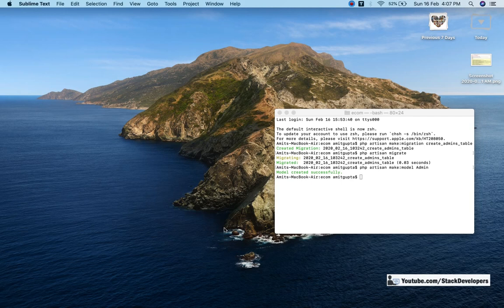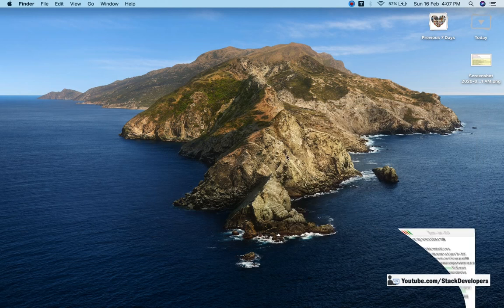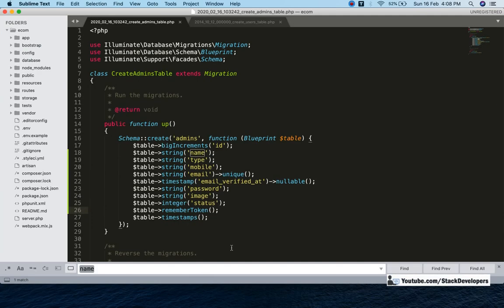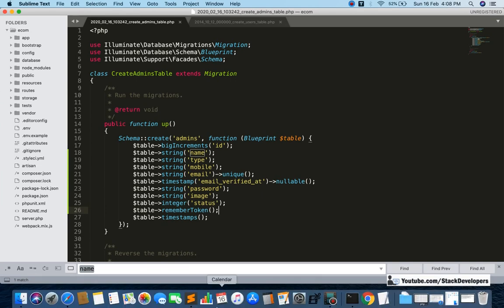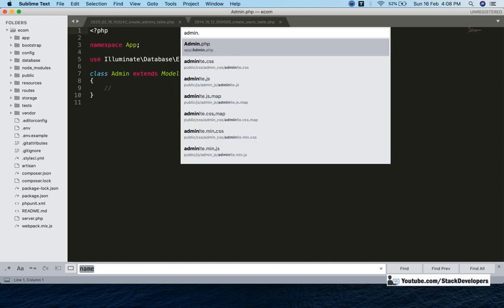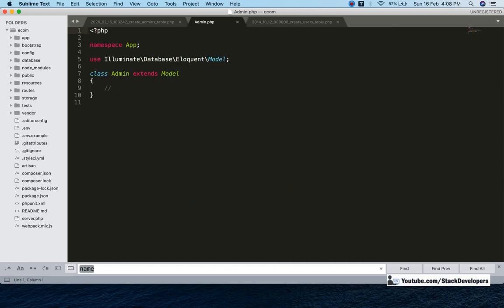I am going to check whether the admin model has been created successfully or not. Here you can see we were able to create this admin model.